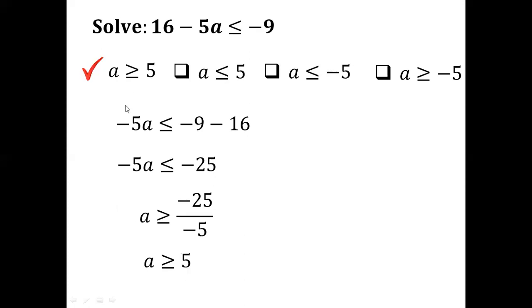So the answer for this question was a is greater than or equal to 5. The rule to remember here is if you're dividing or multiplying by a negative number, then you need to flip the sign, just like what we did here. Right, let's move on to the next question.